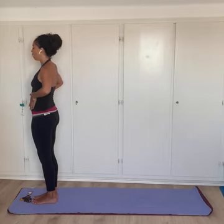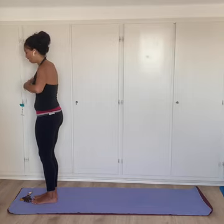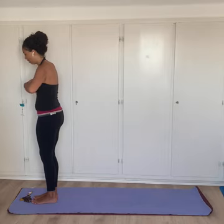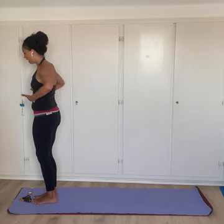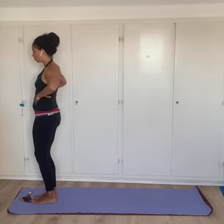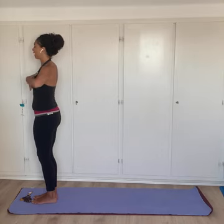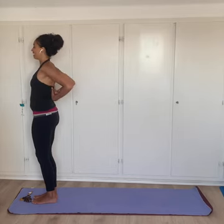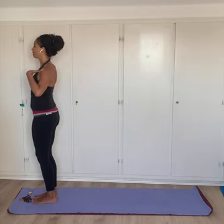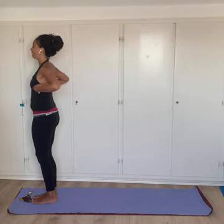Continuing to move up through our body, some of us might be curling forward. I know I am hunching a little bit forward. By pushing into all that we've scanned up to so far, allow that to be straight. And with that straightness, automatically your rib cage is going to expand just slightly. You'll feel a slight pinching in the backside, in your shoulder blades. That's your rib cage opening up. And then because of that pinching, we want to flatten our shoulder blades. So we're going to feel like we're being pushed through two panes of glass.